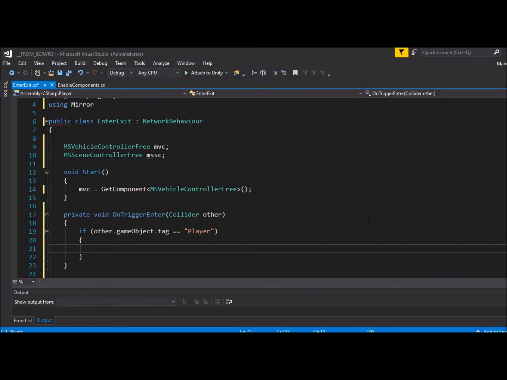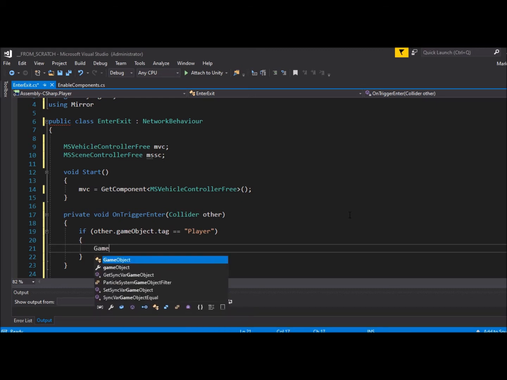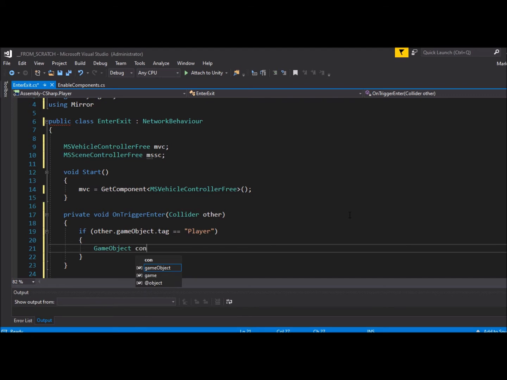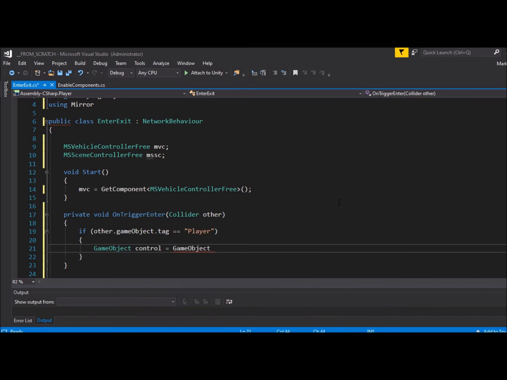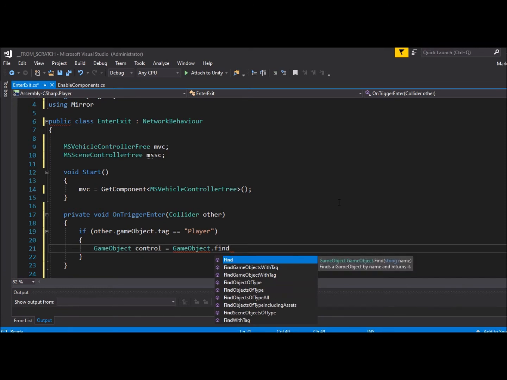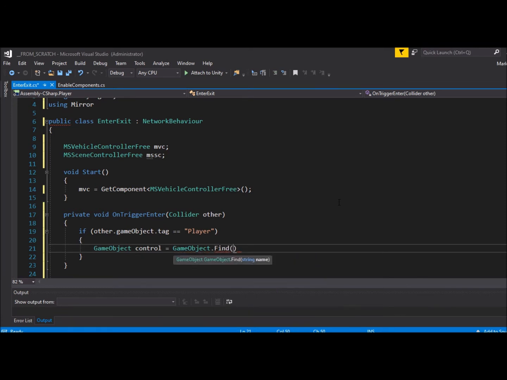We have to find that control prefab in the scene. So, game object control equals game object dot find, and then that is going to be, I think it's small cap control.